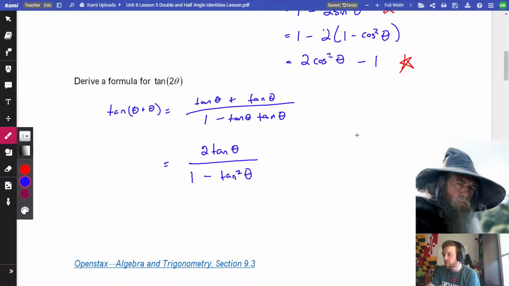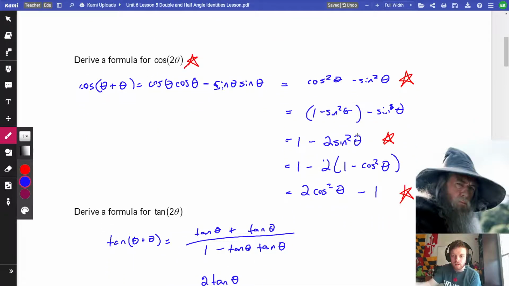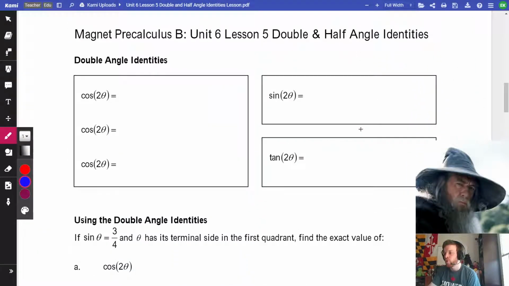All right, the most important one here, they're all important. They're all useful in different scenarios, but this one right here is going to help us later. So try to remember the cosine 2 theta formula and how it diverges into 3 separate formulas. No reason to memorize these, but if that floats your boat, then you can. Cosine 2 theta has 3 identities. Cosine squared theta minus sine squared theta. Don't forget, all of these just derive from sine, cosine, cosine, sine, cosine, cosine, sine, sine, sine, and just having the same angle in the sum formula.